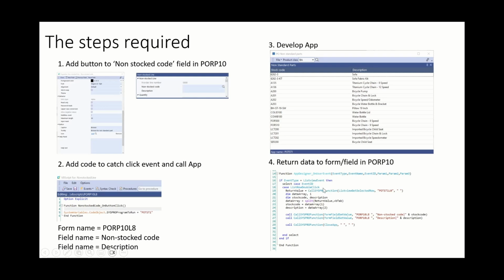When that occurs, we are going to get all the row data from the row that we double clicked on and put it into our variable. We then quickly unpack the stock code and description from the array columns 1 and 2. And then we will call form field set value. And you can actually see where we're using the form and the field. You can see here the form name and the caption, the form name and the caption, and that's that. Now, we'll move on and start doing our bit of a demo.